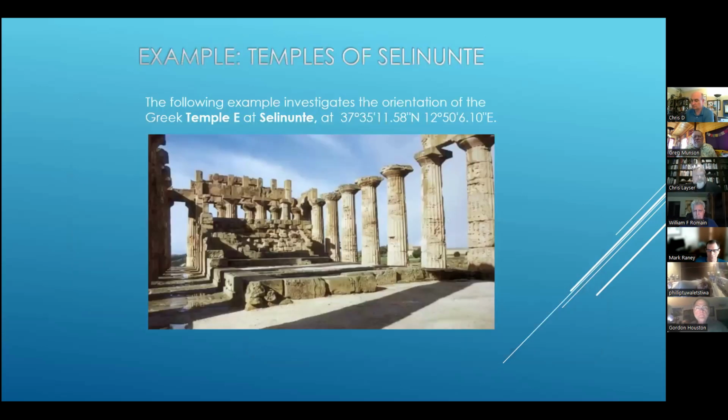So these two points we're going to use in an example here from the temples of a site called Selinunte. These are referenced in the brief pages by Magli, and what he really just throws in as images and brief captions, we're going to dig into a little bit deeper. The temple here is at 37 degrees, 35 minutes north. That's going to be our key point, our latitude. And this is actually Temple E of a group of temples. This one is in the best shape out of the still standing buildings.